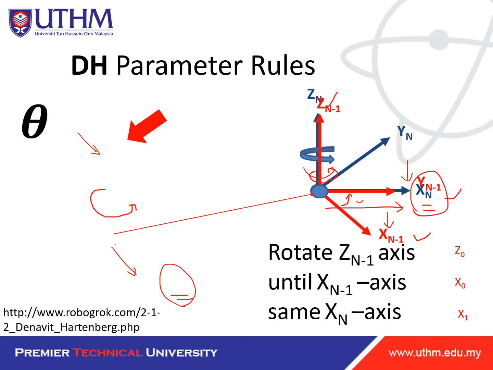So we want to rotate by using this thumb and these fingers. This is my palm, looking like this. I want to do a rotation in this direction. This is the positive direction. So here the rotation will be in this direction. We will move about 90 degrees so that the Xn minus 1 will be the same as the Xn axis. So now we get theta equals 90 degrees.